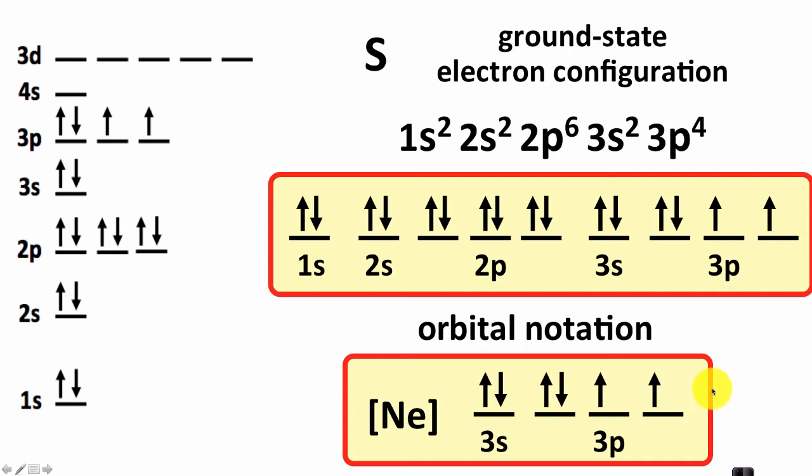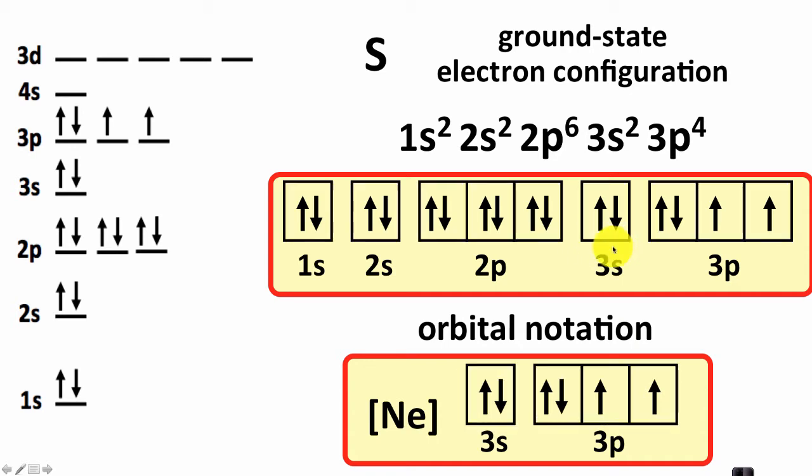And then one other thing to note is we can describe or show the orbitals as lines, and we sometimes show the orbitals as boxes. And so this would be an equivalent way of showing things. It shows the electrons kind of in little containers or little hotel rooms or boxes, and so this is sometimes called orbital box notation, or just orbital notation is fine.